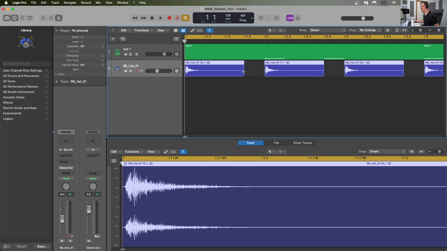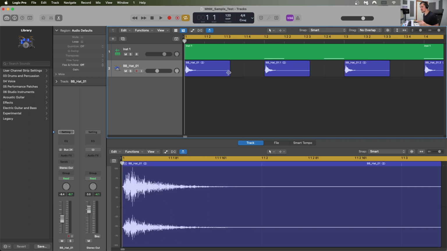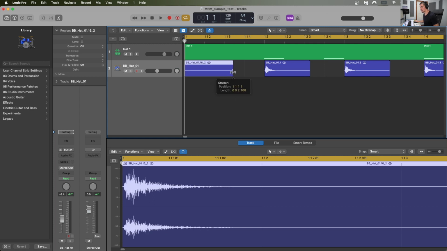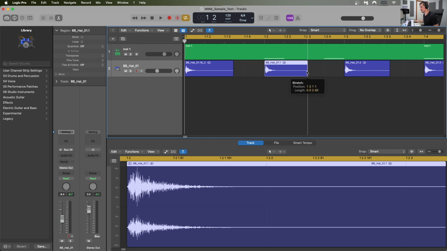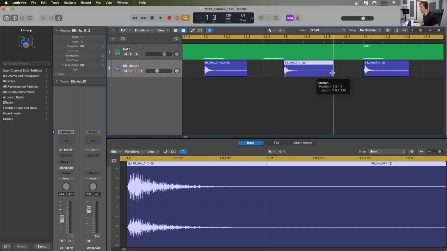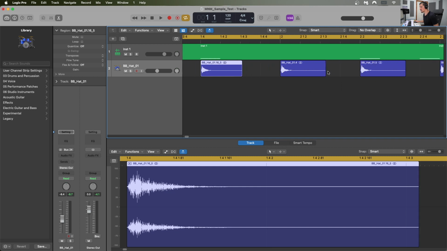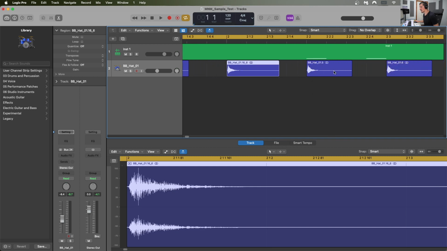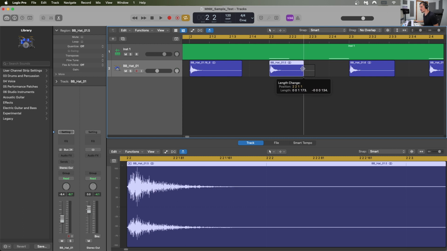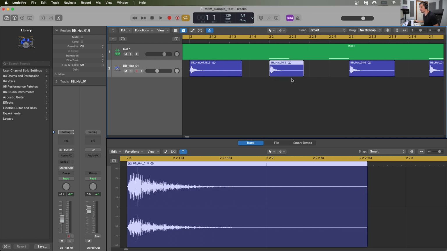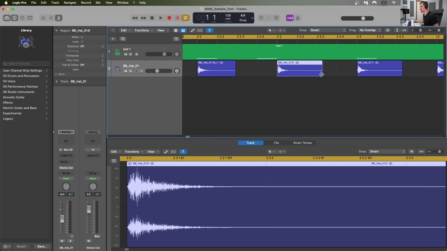Now, the fun comes in when we actually treat each sample individually. So for example, I could hold down Option, make this one a little bit expanded, make this one a little bit compressed, and just go through and alter them ever so slightly just to give a little bit of variation. So like that, and then I can even make things shorter, even though there's not a whole lot of information at the tail end of the sample. This will give me a different look when I am expanding and compressing.